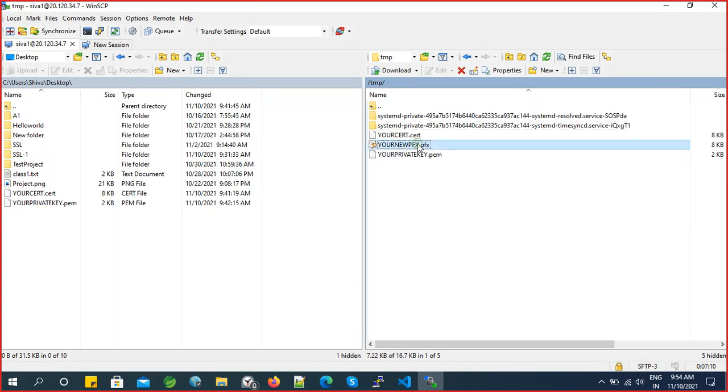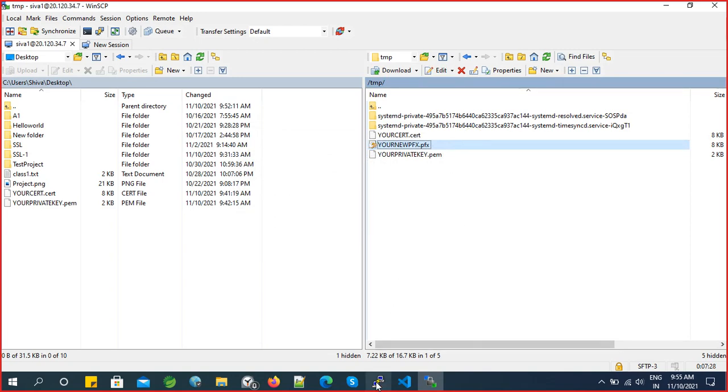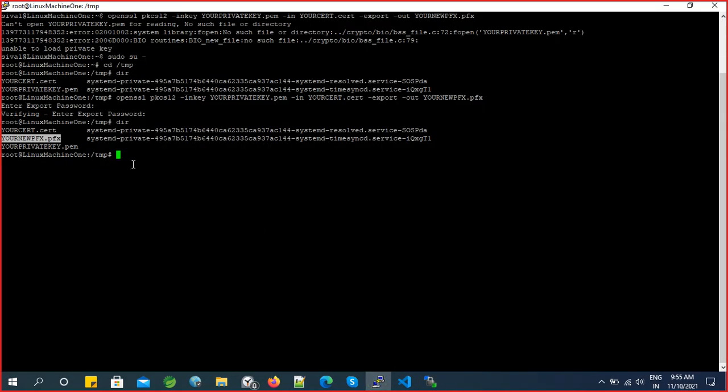I'm moving this pfx file to the desktop as well, from the right side to the left side. If you observe, it says something like cannot open remote file, permission denied, right? So what we can do is provide permissions for this specific file.